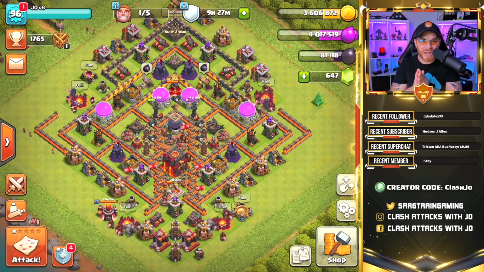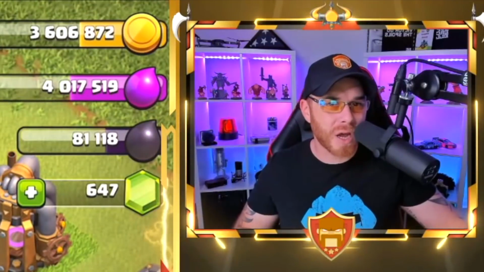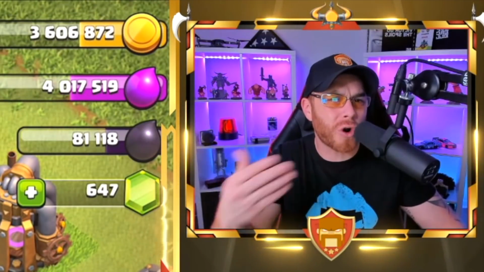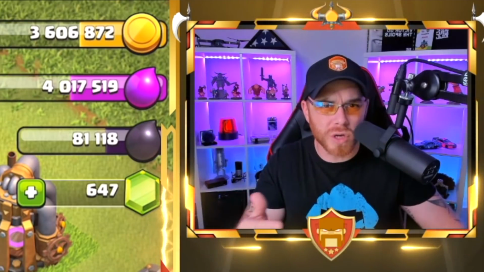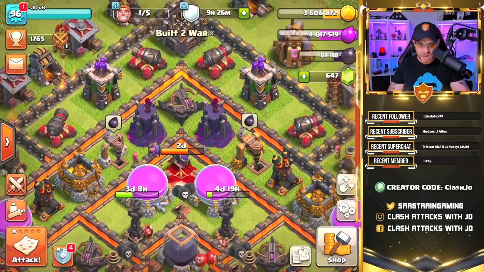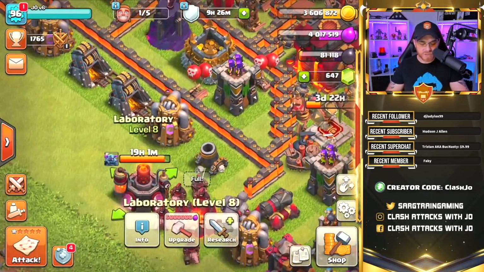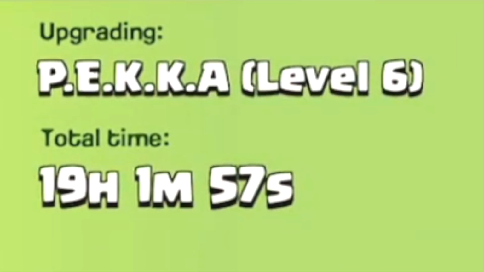So we are on an adventure today over here in Built to War. I was invited over here by a couple of guys in this clan. They wanted to show off an army that they've been working with, golems and P.E.K.K.A.s and hog riders, maybe some bat spells. It's kind of crazy, and it kind of works out with where I'm at right now in this series, because my P.E.K.K.A.s are going to level 6 in the next 19 hours.